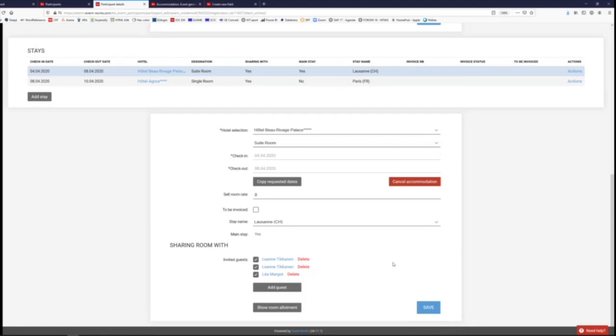Yeah. So what is happening here is that when booking a room from the front office, we do not allow overbooking, meaning that if you select a hotel and you select the check-in date, and there is no availability, you cannot select a checkout date that will let you do overbooking.